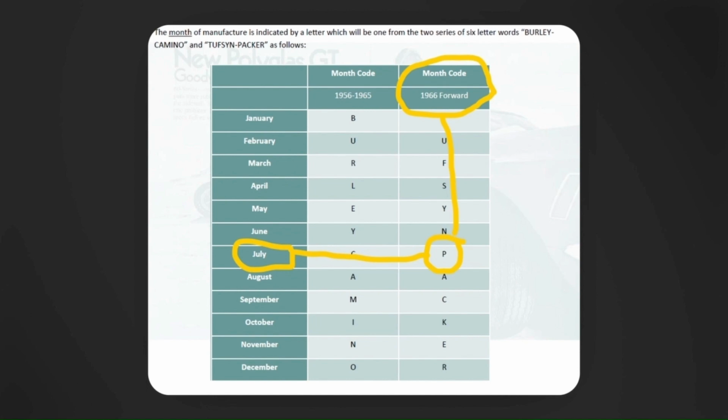As I have mentioned before, my car was completed, the build was completed in early August of 1968. So July 1968 manufacture for the tire that was original to the car seems about right to me.